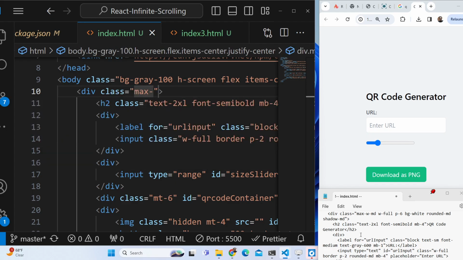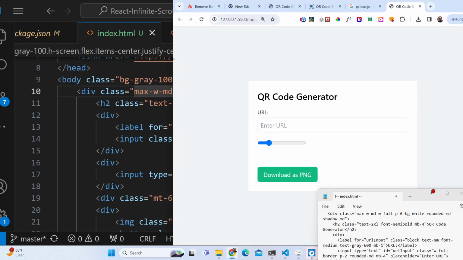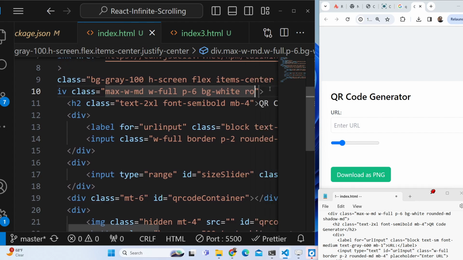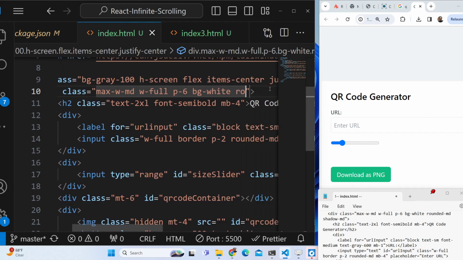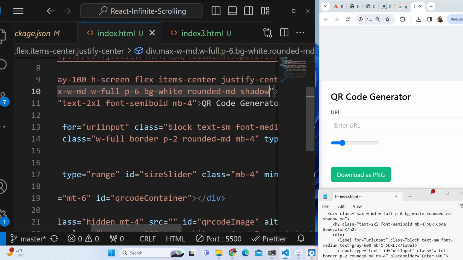So maximum width on medium devices, width full and padding 6, and we need to give it a background, so bg-white. So the background will be white here. If you see, we have added this background as white color, and it should be rounded on medium devices, rounded-md. It's mobile first, so that's why. And also we need to show shadow.